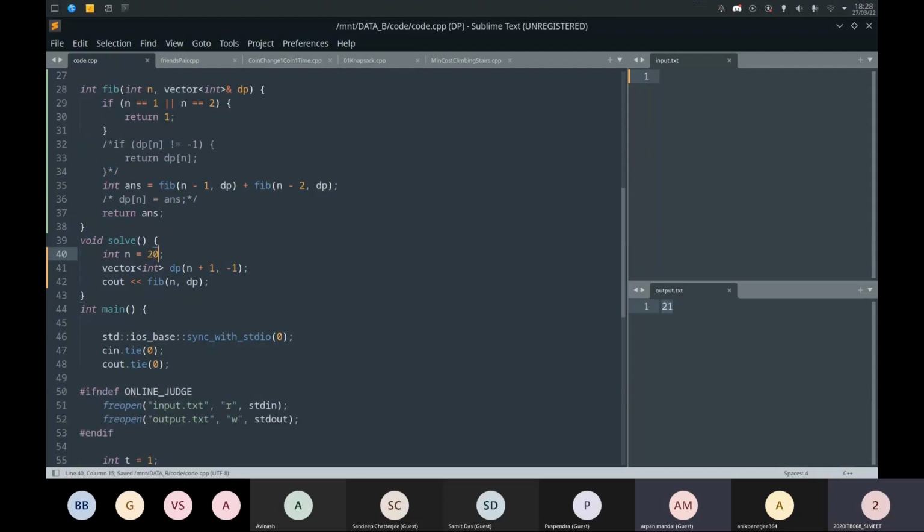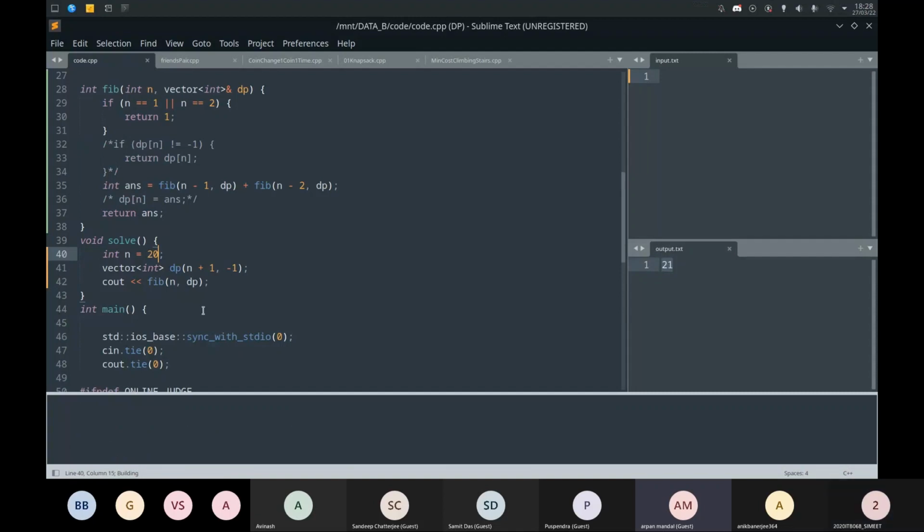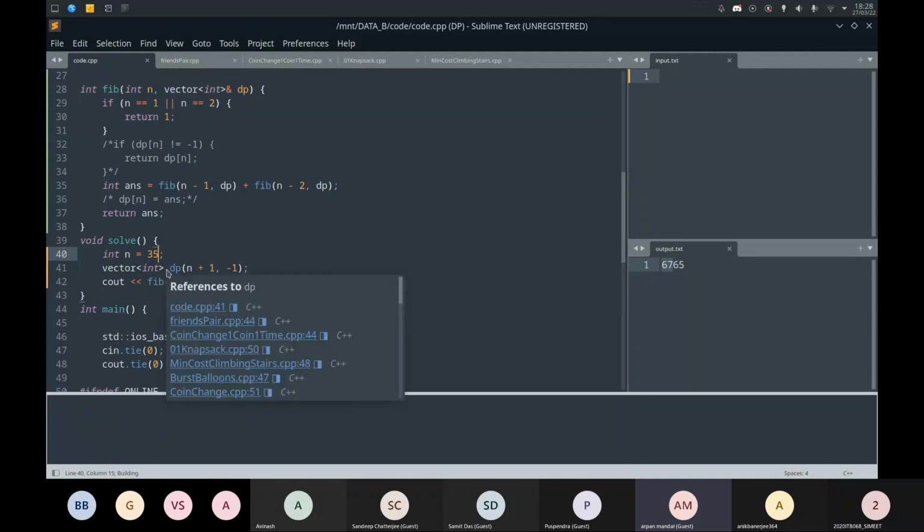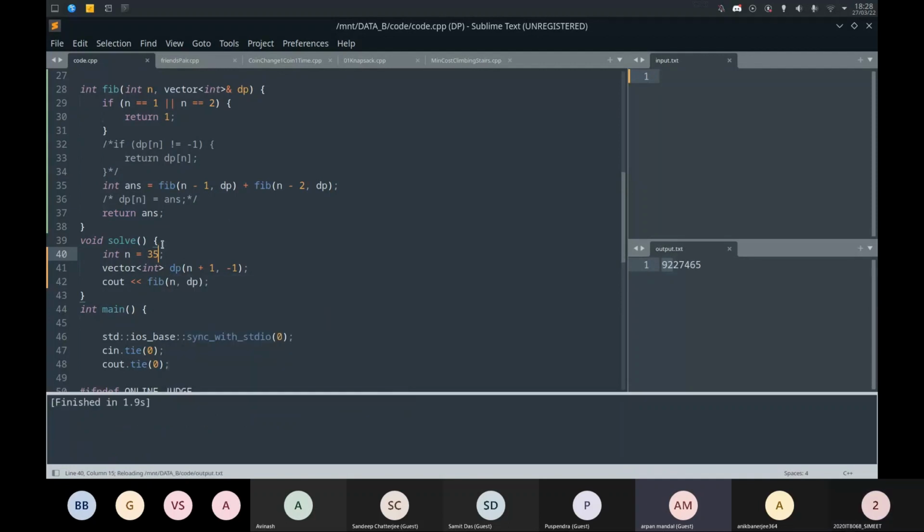It won't take much time, but let's see for 35. It doesn't take much time. 40. So you can see the time it takes if I'm not using DP.